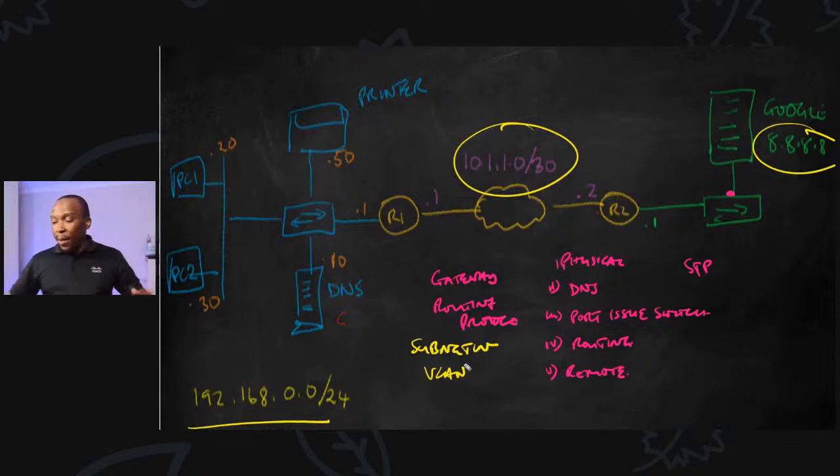So just a simple lab, 2 PCs, 2 servers, 2 routers, 2 switches, and a remote server allows you to test probably more than 10 concepts that you and I will encounter on a day-to-day basis from a network perspective. So this is the logical diagram. Remember last week or the week before, we looked at the physical diagram and the logical diagram. This is a typical example of a logical diagram that gives you a high-level overview of what your network looks like, what devices are there, and what the IP addresses of that particular network are.